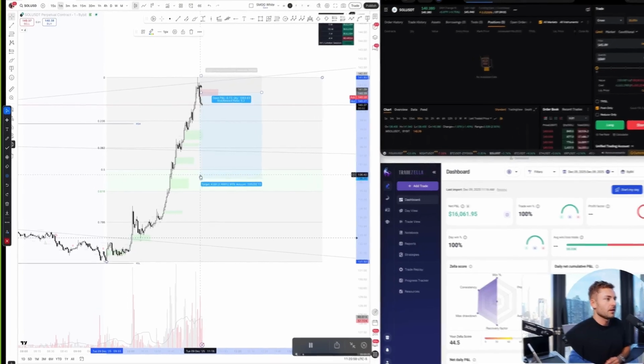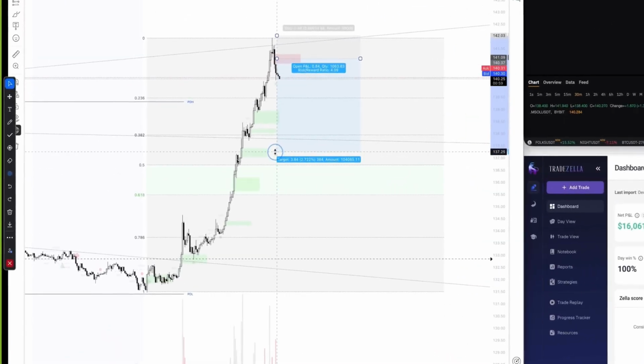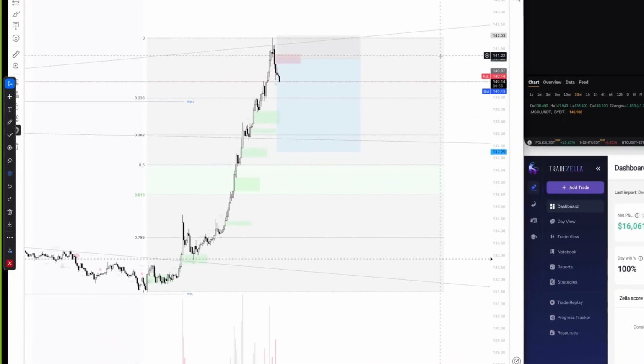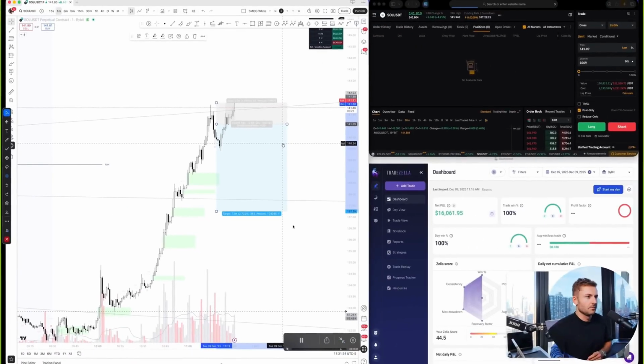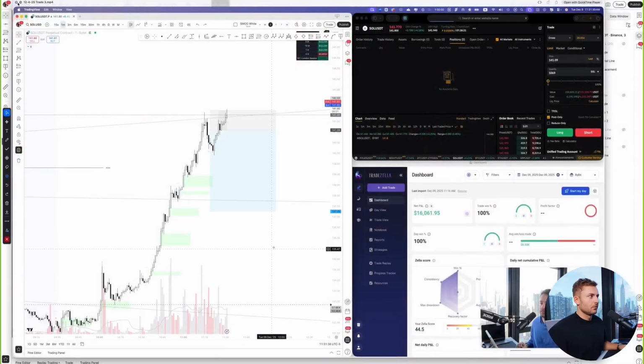Trading is not a fairy tale land. With strategies like this, of course, there's going to be a lot of losers, a lot of times where these trades don't particularly work out. So you can see I was trying to place fibs. I was trying to find trend areas to see if I could front run the breakdown of this big push. So I took my entry here, got a little bit of an initial response, and then price eventually moved up and triggered my stop loss order, in which case I took a contained risk, walked away from the trade, totally accepting that, yeah, I lost the trade, but that doesn't make it a bad trade.